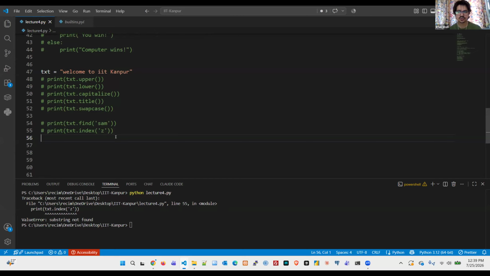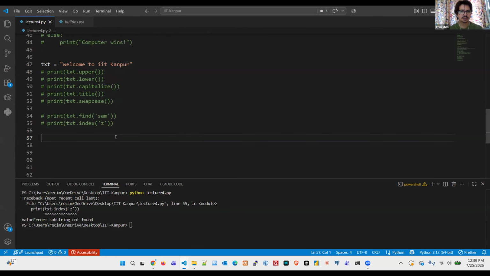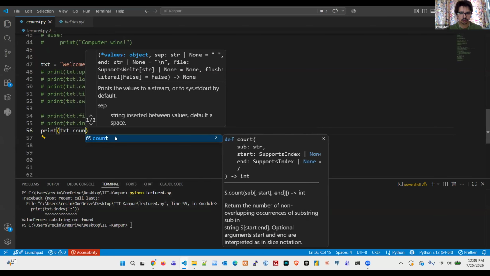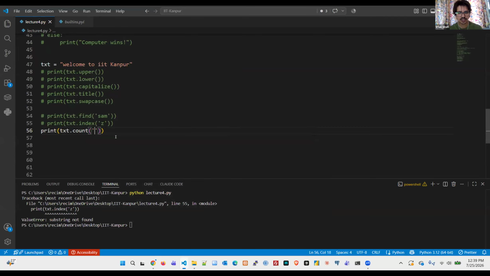Another thing is, let's suppose you want to know how many times a particular character is present, so you can use count there. Let's say txt in my text variable, I just want to know how many times my I is present. I mean the I character. Okay.